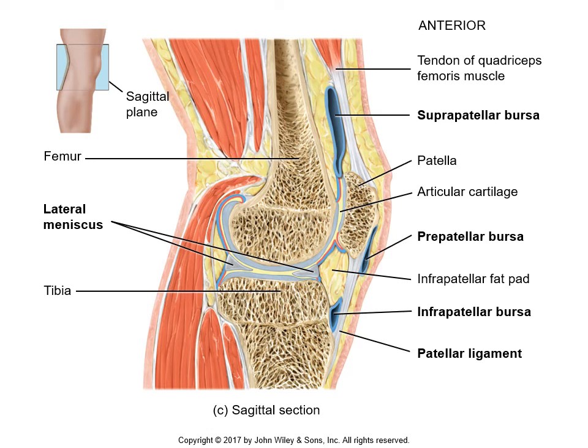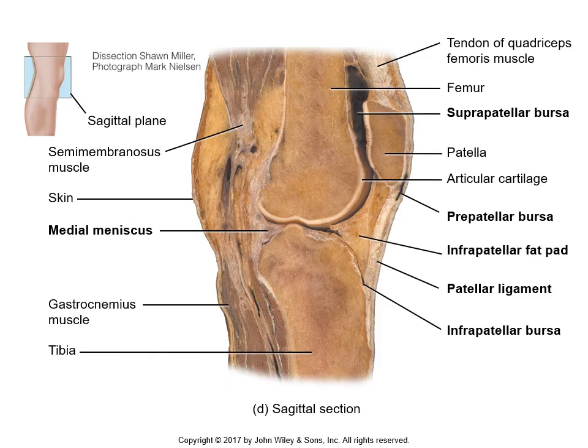Here's another example of the menisci. You can get a little better example of how it acts like a wedge, literally acts like a wedge right here. Again, we see the articular cartilage just like before, lining the femoral condyles and the tibial plateau, and the synovial cavity, and all of these things we talked about multiple times throughout the elbow joints.